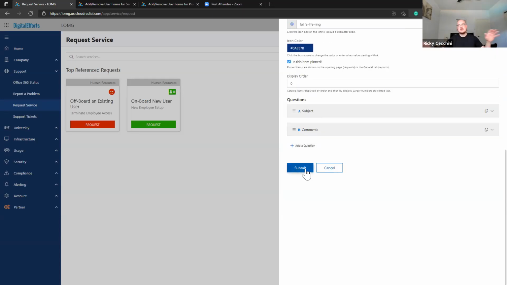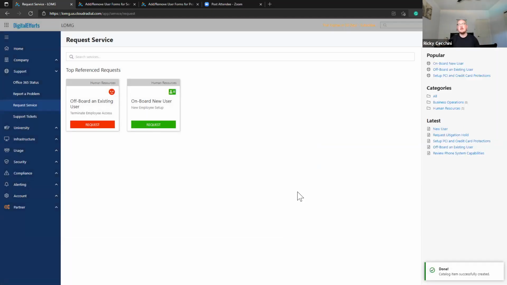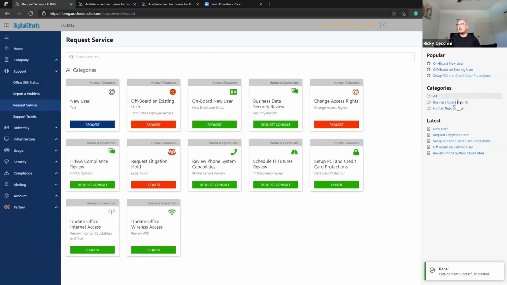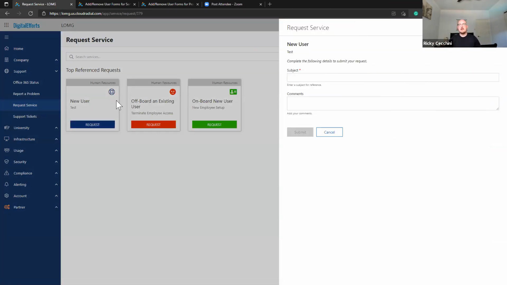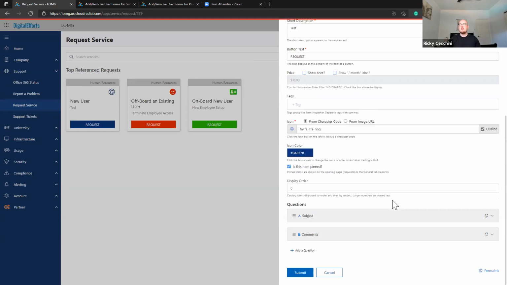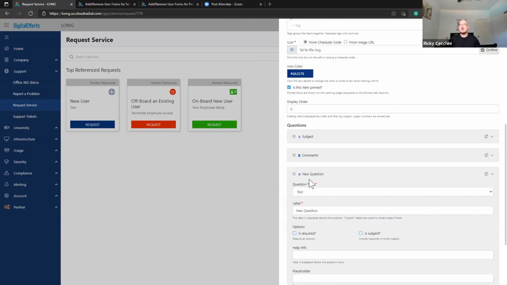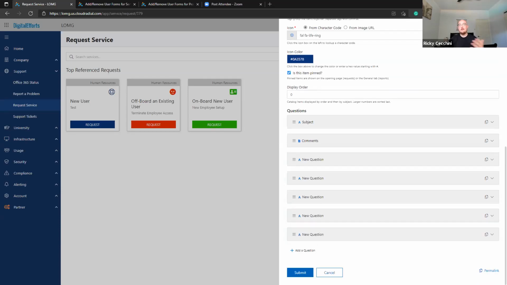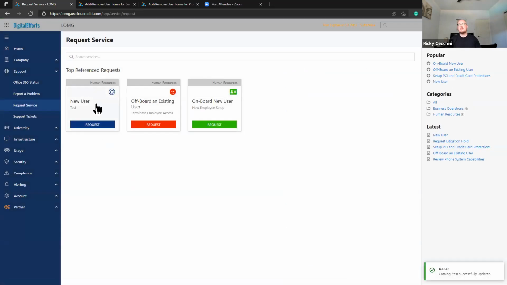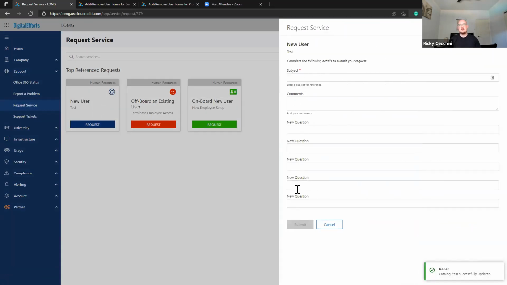If I were to just hit this as is, we're just going to submit this ticket. Oh, and I should have pinned it. Oh, no, I did. Good. I listened to myself. It's here. New user, click on that. They fill it out. And you see what I mean, right? Here's all this stuff right here. If you were to imagine that I keep adding question, and we just keep adding question, this is what I'm talking about. You might not have just 5 questions. You might have like 40. And that becomes really tedious for the client because they start seeing it like this. So they get fatigued, which is common.